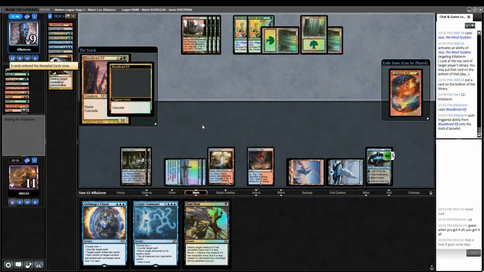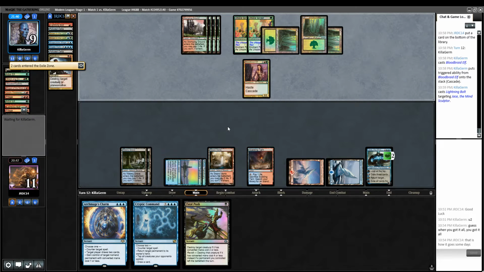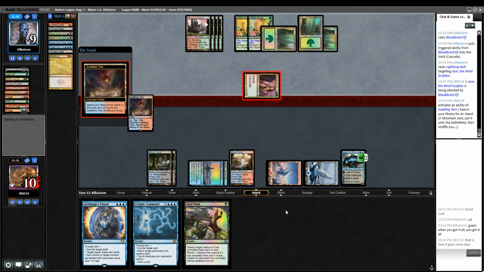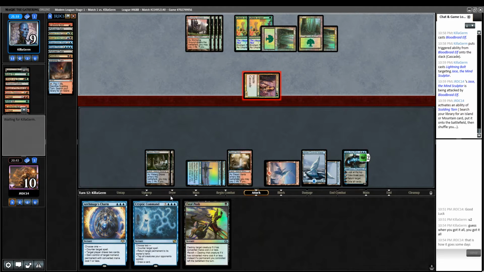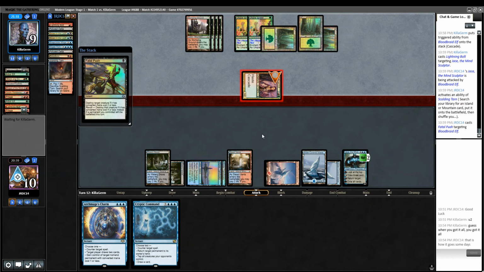Alright, Lightning Bolt. Sure, Lightning Bolt to Jace. Yep, attack Jace. Yeah, we're gonna fetch. Snow-covered Island. This is going to let us kill the Bloodbraid.